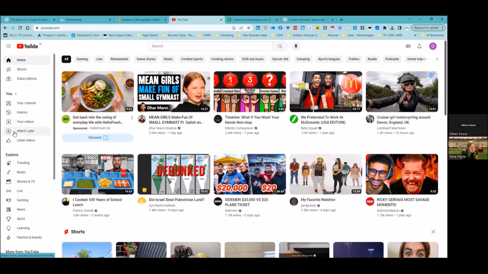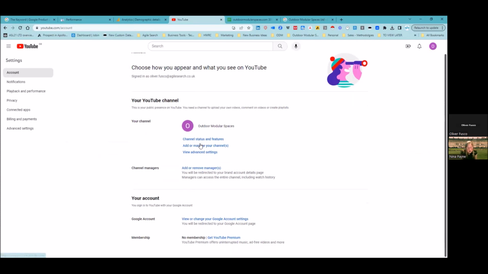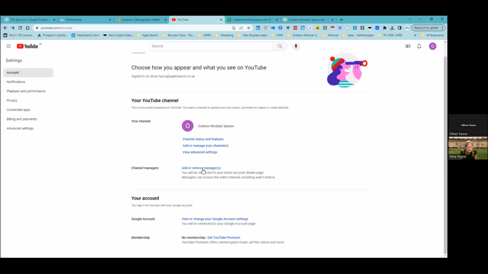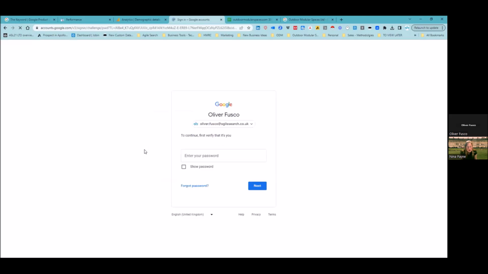Scroll to the bottom and look for settings. Okay. One sec. There you go. It's right in the middle. Add or remove managers. Down a little bit. Click that. There you go. Right. Then manage permissions, probably.